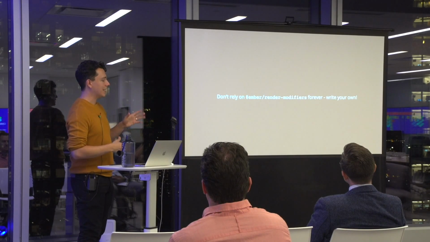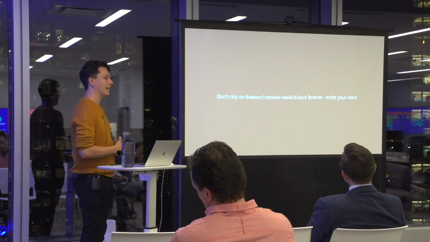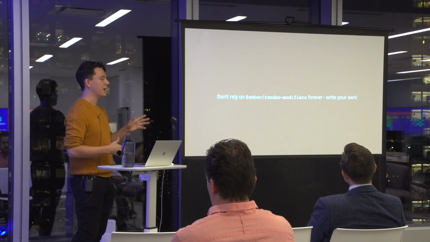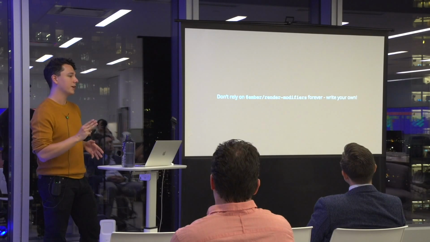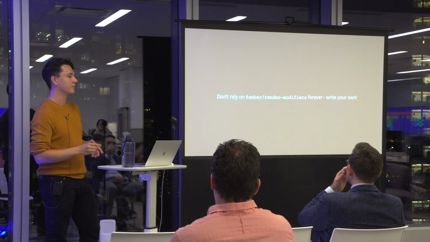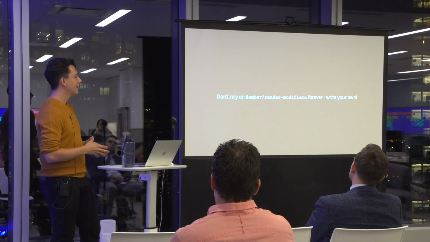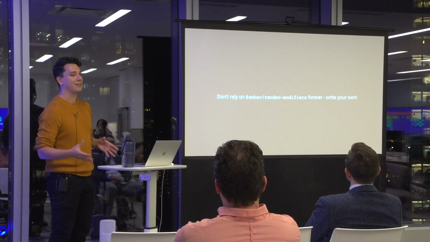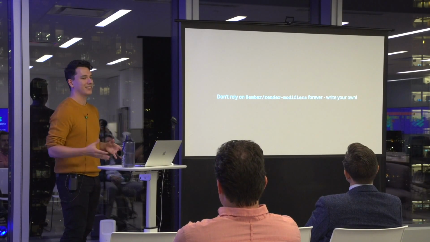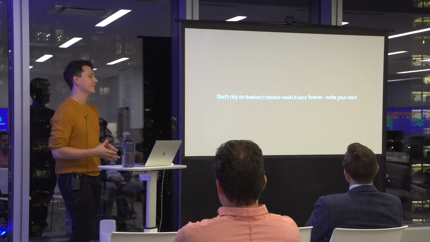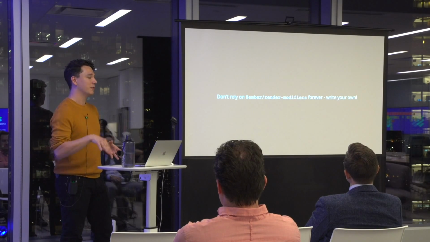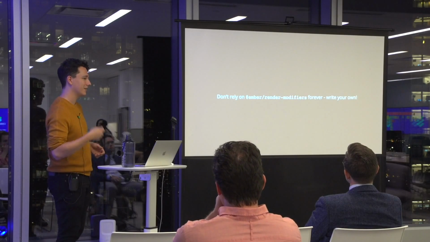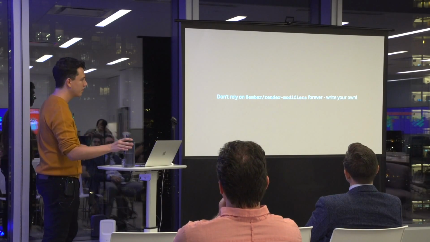We also released, as a way for people to update quickly and get used to the new system, this Ember render modifiers package, which includes 3 basic modifiers, one for did insert, one for did update, and one for will destroy. This is mainly because Glimmer components don't have any lifecycle hooks. They just have constructor and will destroy, which does not run before you remove the element. It runs when the class itself, the object itself, is going to be destroyed.